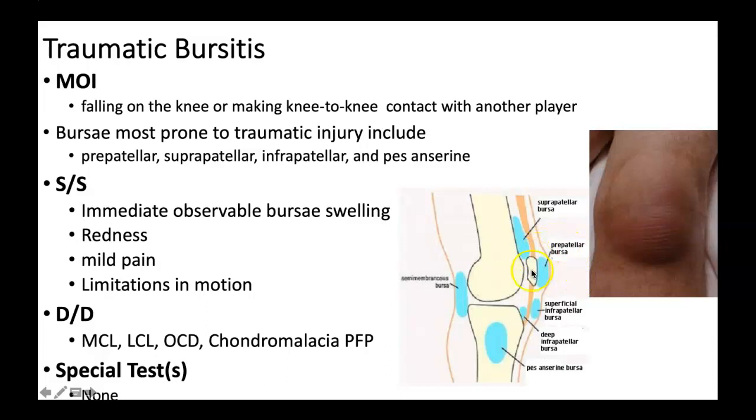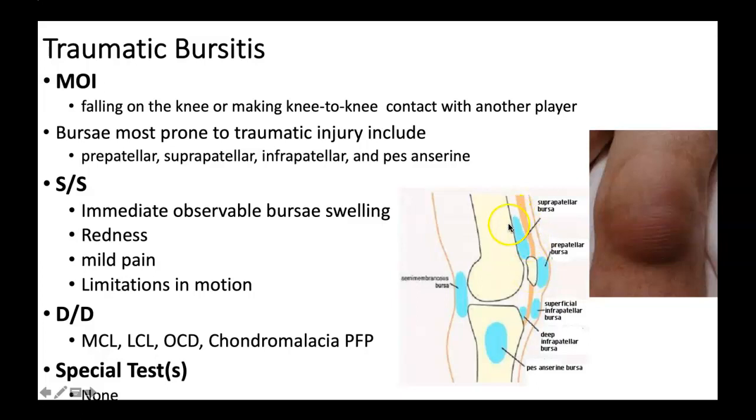Then we have the prepatellar bursa, which is the one that we'll see most often present in our clinic. The prepatellar bursa, as the name implies, sits above the patella and between the skin. So anytime we bump our knee on something, right? Anytime we have a patient landing on their knees a lot, it's this bursa that will explode, as in this picture, to protect the patella from fracturing. So to me, it's one of the most important bursa in the knee.